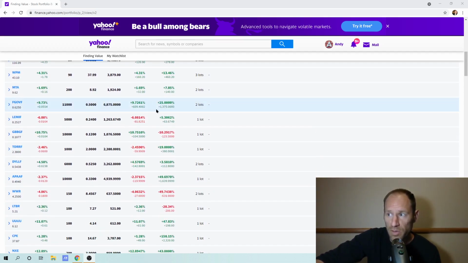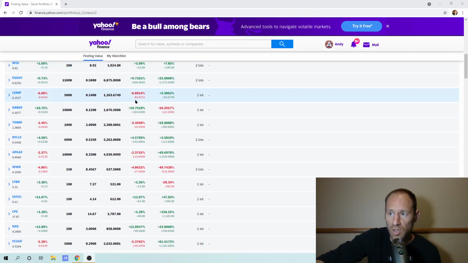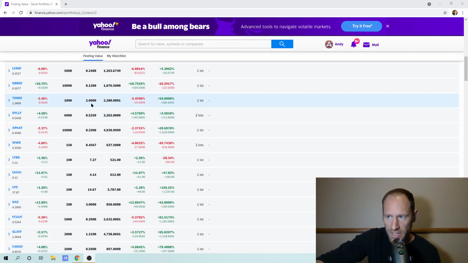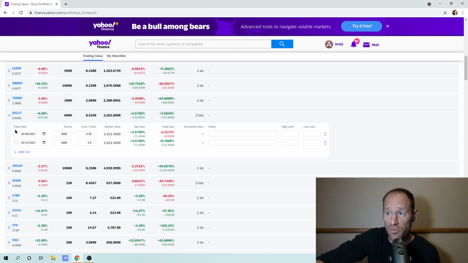Freegold Ventures, that one looked pretty good, up 25%. Leading Edge is the rare earth metal, up 5%. Global Lithium Ion, not too big on this one. If I were to cut one, I would cut this one just because it's a graphite company and it's a real small company. I'm not huge on explorers in some of these areas. Two-door gold, I'd still hold on to that guy. Deep Yellow, I would be adding into Deep Yellow for sure.